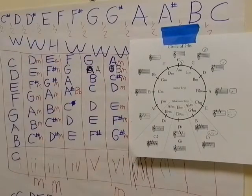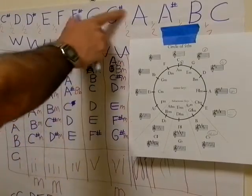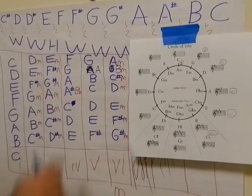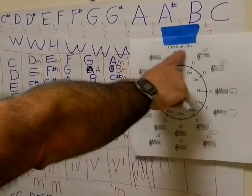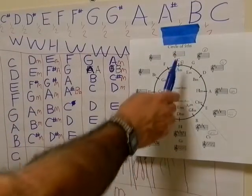Circle of fifths. How much time do I have on this video? Because I'm rambling and rambling. Circle of fifths. Remember, we wasted all this time coming up with all of these notes. Then you got the circle of fifths, fifths and fourths. Why do they call it the circle of fifths? I didn't understand that either.